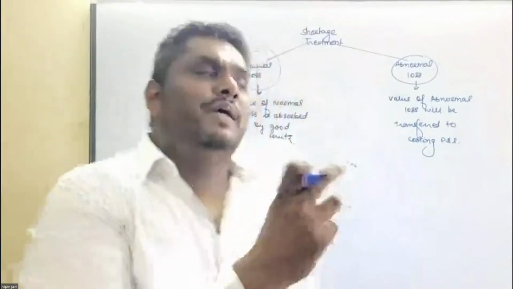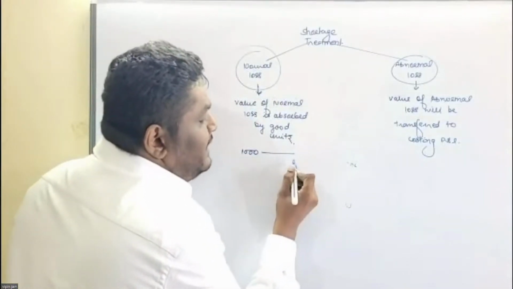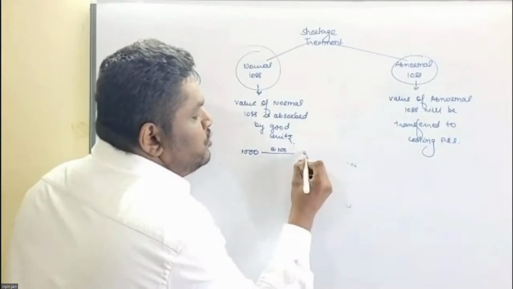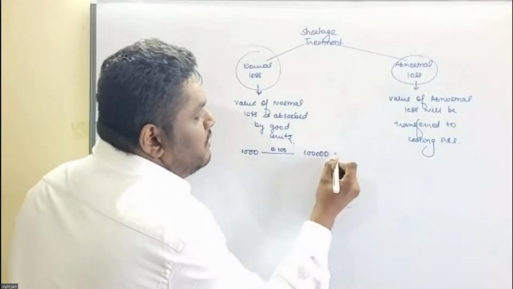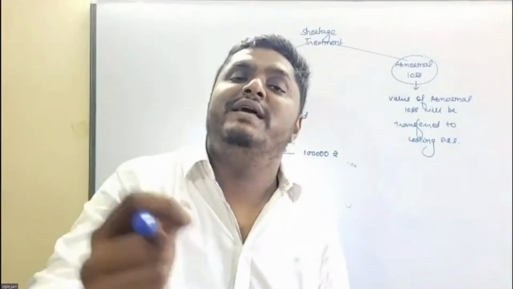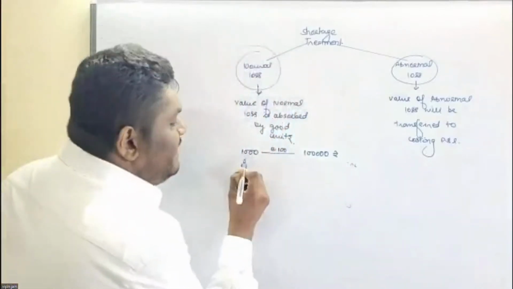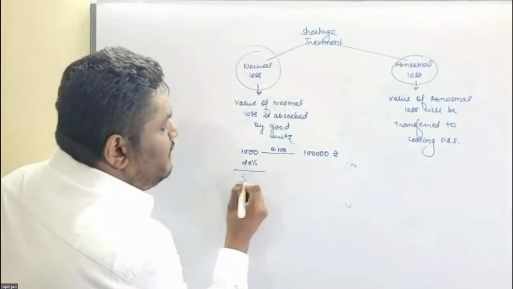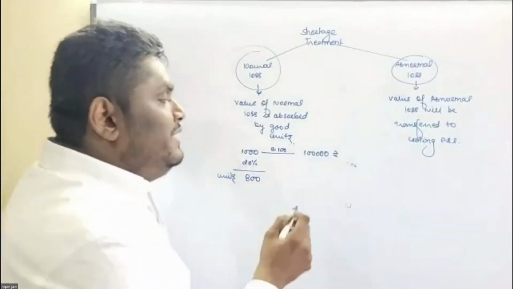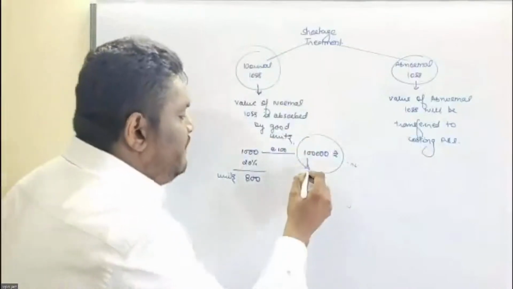How does it get absorbed? Let's say there is an input of 1000 units and the purchase price is 100. So my total cost is 1 lakh rupees. Now let's say the company has predicted well in advance that there is a normal loss of 20% because of the nature of the product. So we can say how much output we will be getting: 800 units will be the output. So this cost of 1 lakh, instead of being for 1000 units, will be the cost of 800 units.